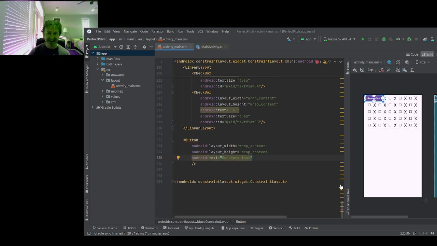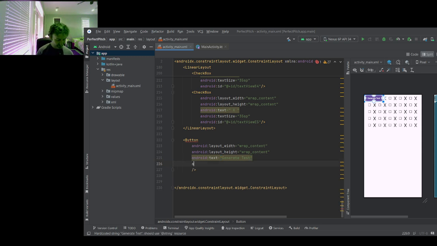Now we need to constrain this. Layout constraint.